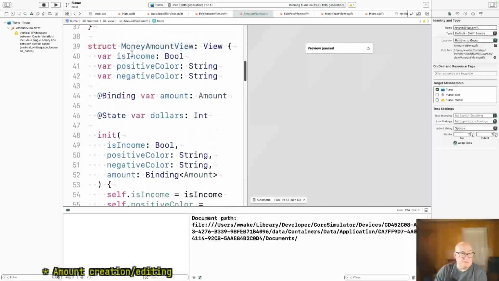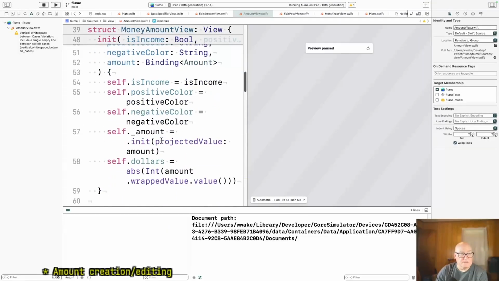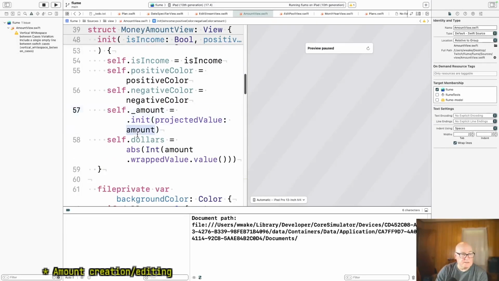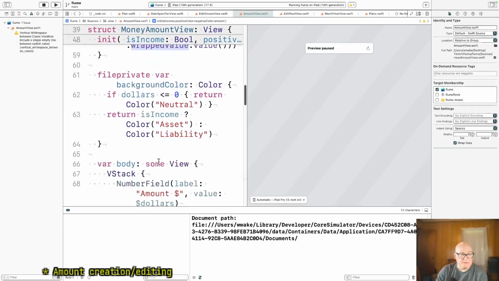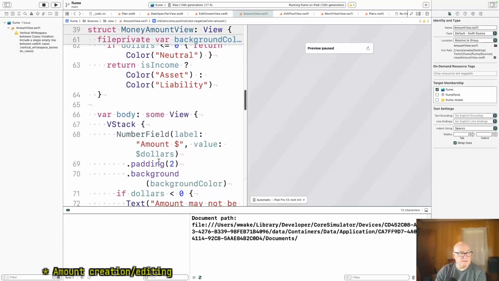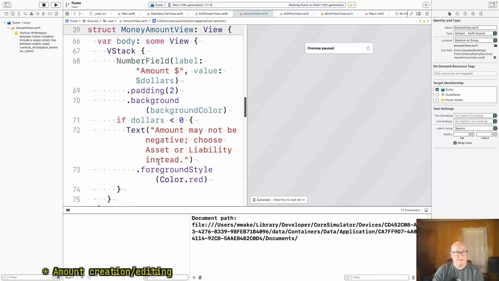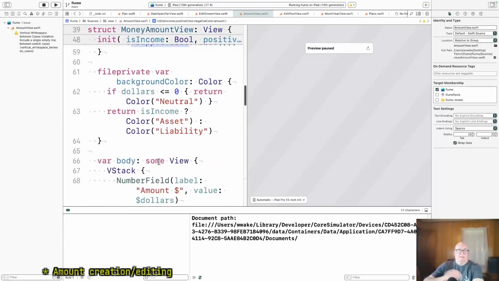All right, so this is money amount view. My goodness, he's got a lot of stuff going on that he doesn't care about. All right, he sets his initial dollar based on the amount. He sets his color based on that. Now, I don't know if that's... Do we really need to do that there?